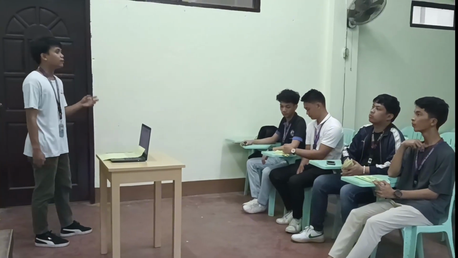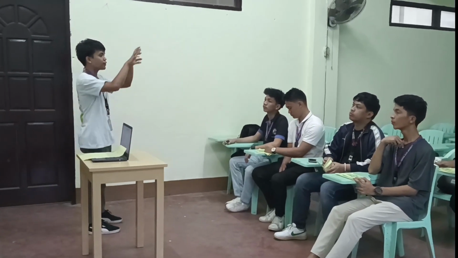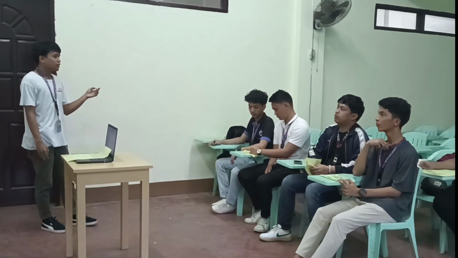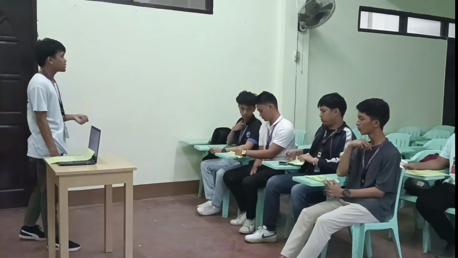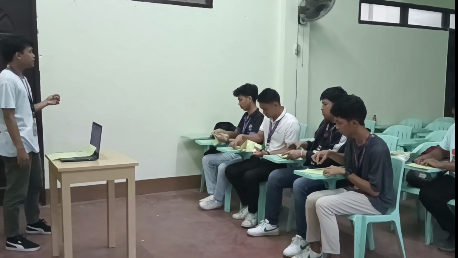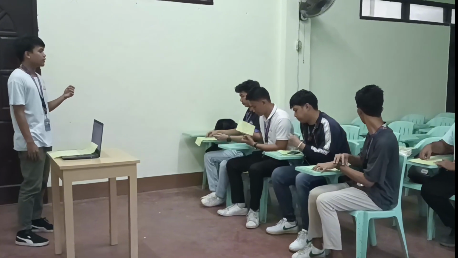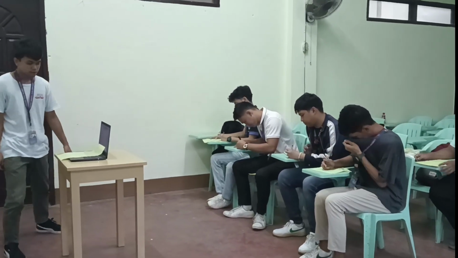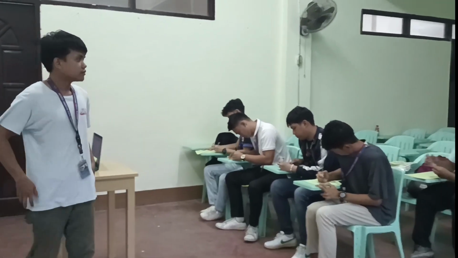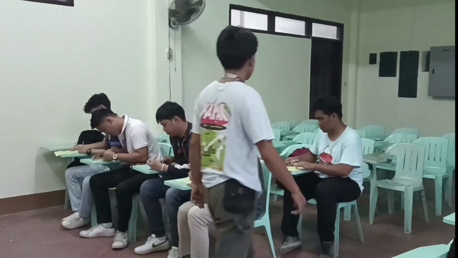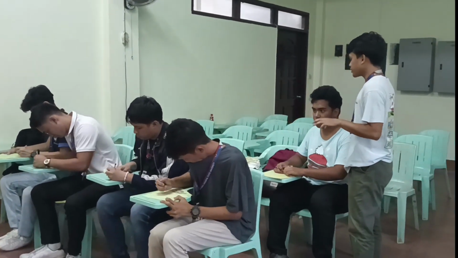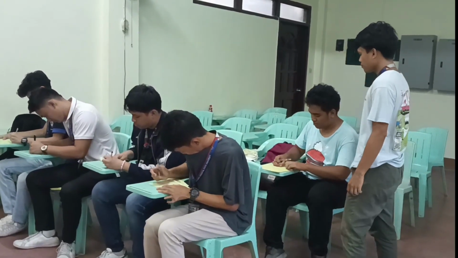I will give you an activity about making a diagram or a graph that separates the HTML elements and the HTML attributes. You may get one sheet of paper crosswise. I'll be giving you 2 minutes just to make a graph. You may start now, everyone. We will be making a graph that separates the HTML elements and the HTML attributes.